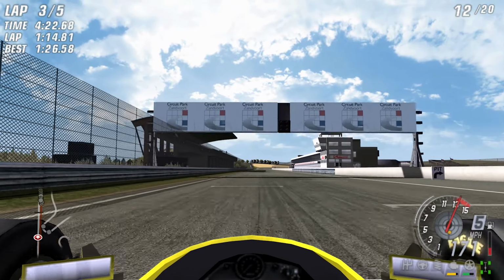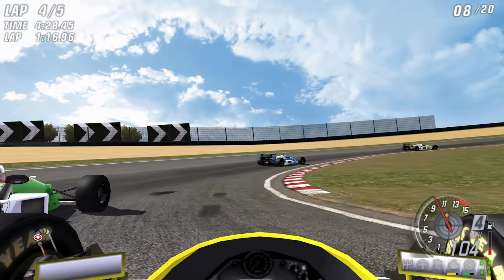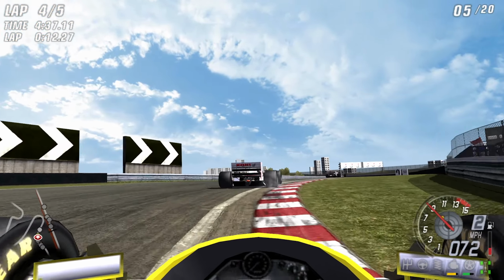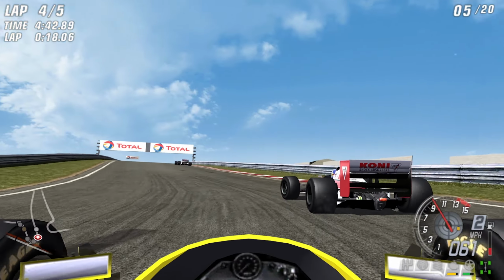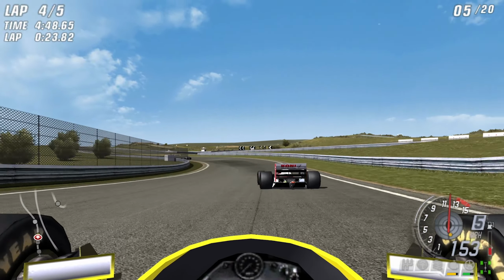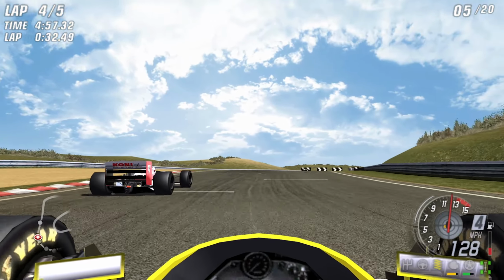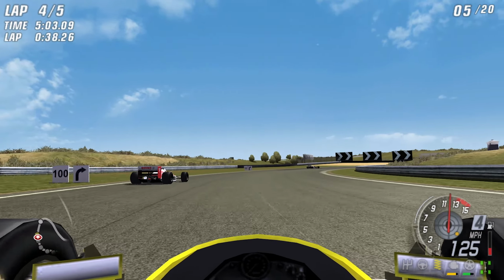Okie dokie. And the second group are in the pits now. They're just coming out. The pole sitter is among them. Now this is a problem area because they are going to slam on their brakes, as you can see. So you've got to tiptoe around them because they won't give you any room whatsoever. Yes, I'm going to do it, it's fine.